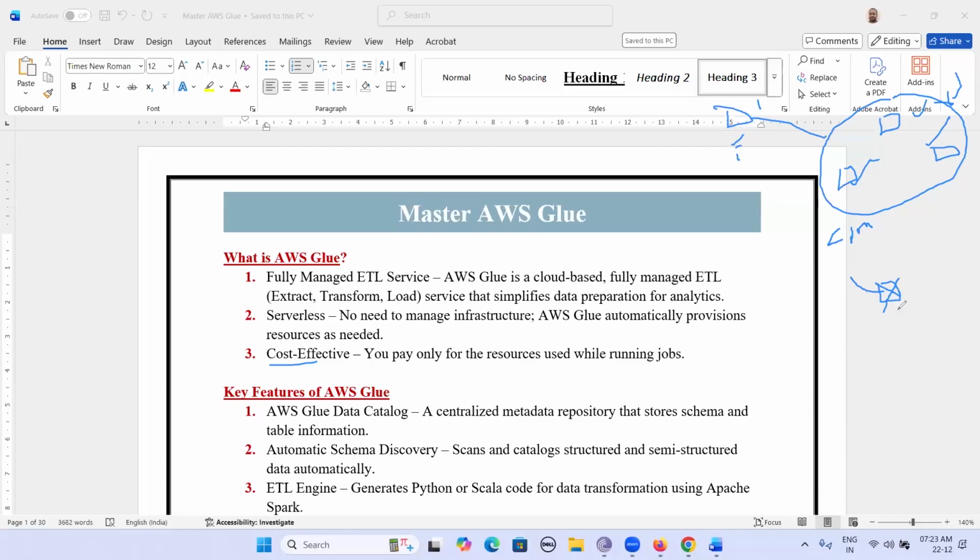Let's say this resource was used for less than 1 minute and used 16 GB RAM and an 8-core processor. For that minute, they will calculate the pricing and charge you. So it is cost effective. It depends on how many resources you used.